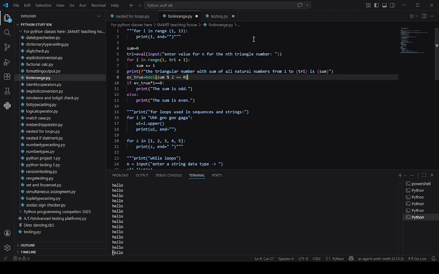But if I divide 23 by 2, the remainder is 1, because after subtracting 22 from 23, we get 1. So if this is not equal to 0, this is not an even number, so it will turn out as false.